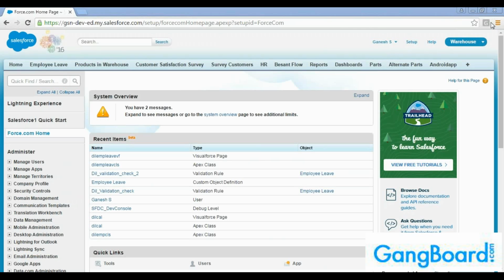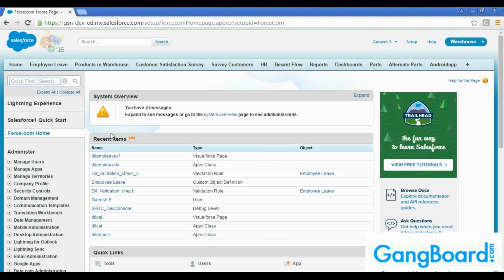So where to go and write a trigger? For standard objects, you will have to search on the left side. First, let's write a before insert trigger on the opportunity object, where the scenario is like this. Every time I insert any record on the opportunity object, I will have to check the opportunity amount. If it is less than 3,000, then I should throw an error. I should not allow my record to be saved, and I should throw an error stating that the amount value should be greater than 3,000. This is for before insert.